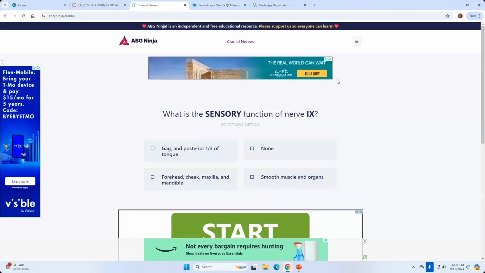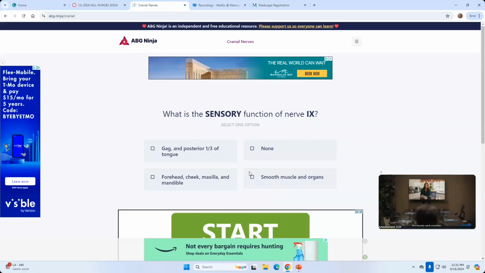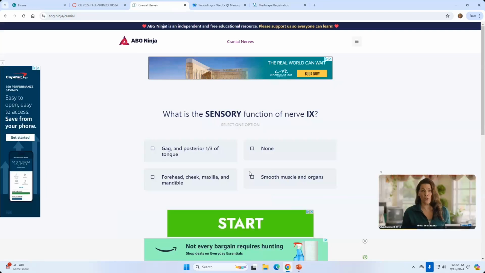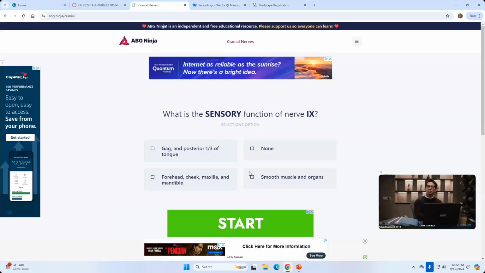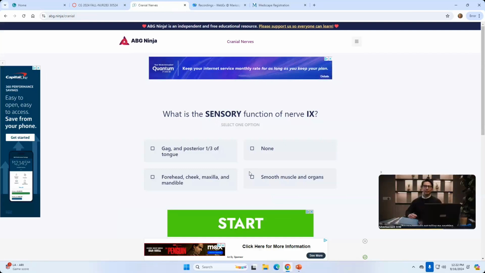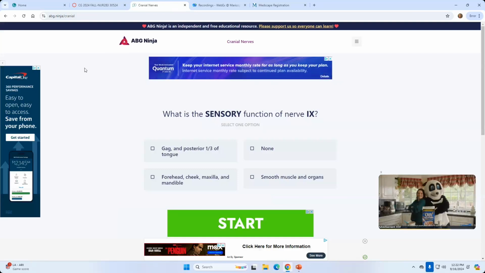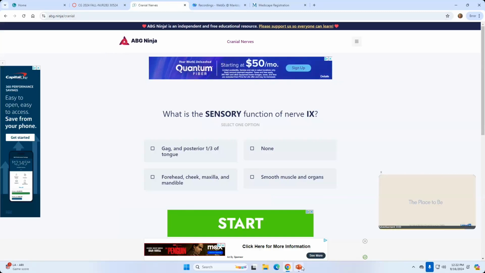That's the standard way that cranial nerves are written. But I will always write 9 next to it so that you will know. You don't have to know Roman numerals. I will write 9 in parentheses next to it. So you might need that if you're using these. But this is a great, what is the function of cranial nerve 9? I'm going to tell you my shortcuts to it, but then you can go through and do some of these things to get you a little more comfortable with the cranial nerves.